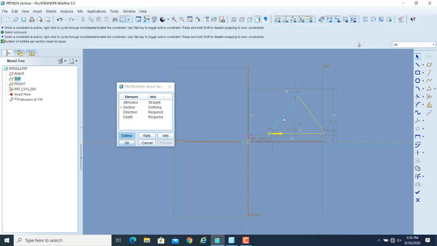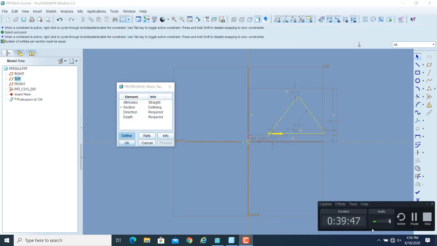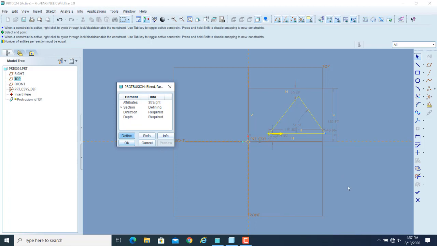Number of entities जो है वो यहाँ पे हमारे पास different है. I have 4 edges in the first section, and there are 3 edges, or you can say 3 endpoints, in the second one. So how are you going to blend these?